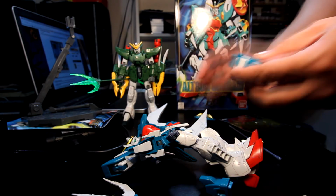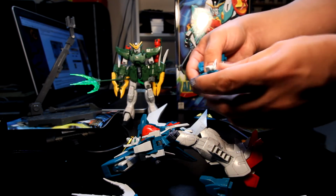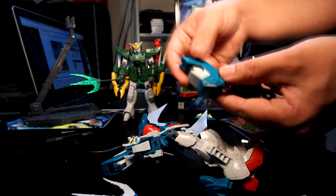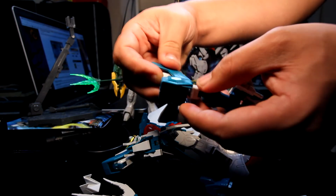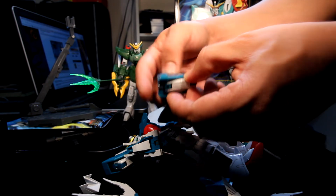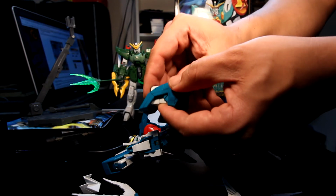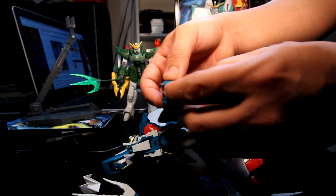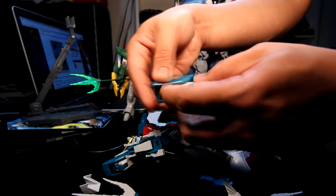Now let's go back to the transformation part. Transformation is actually quite simple. You can remove this part of the armor and push it down. Actually, you can remove the whole arm itself and push it down a little bit. Damn, it was easy during practice. Yes, I practiced. Okay, there you go.